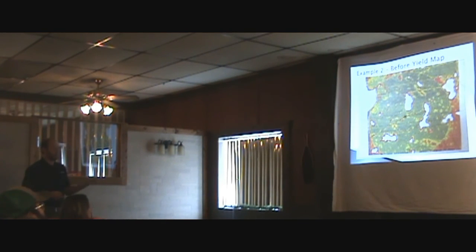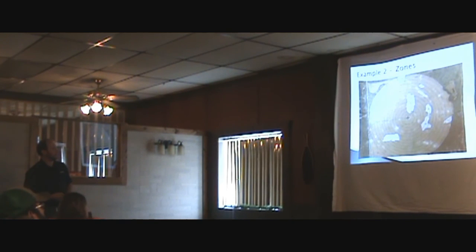Here's the yield map before we did it. Again, you can see these white spots. There's no crop here in any of these. This was all just cattails. Excuse me, these areas we talked about. The total acreage of all these areas is about 40 acres. Again, it's a large field, so it's magnified a lot more, but we're talking 40 acres of land here that was not getting planted, was not into production.